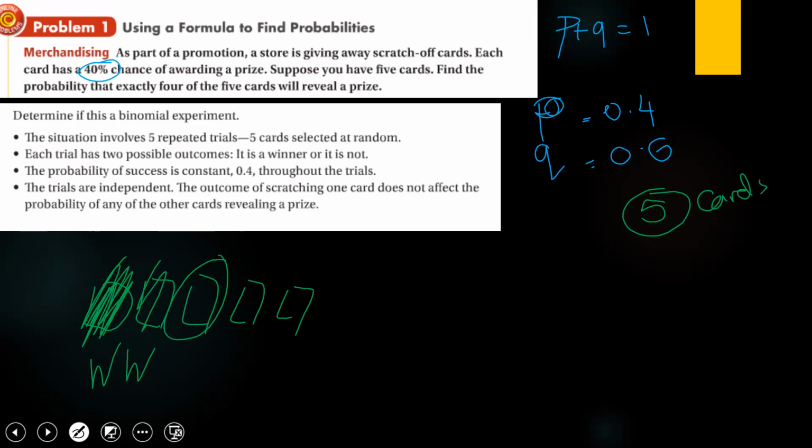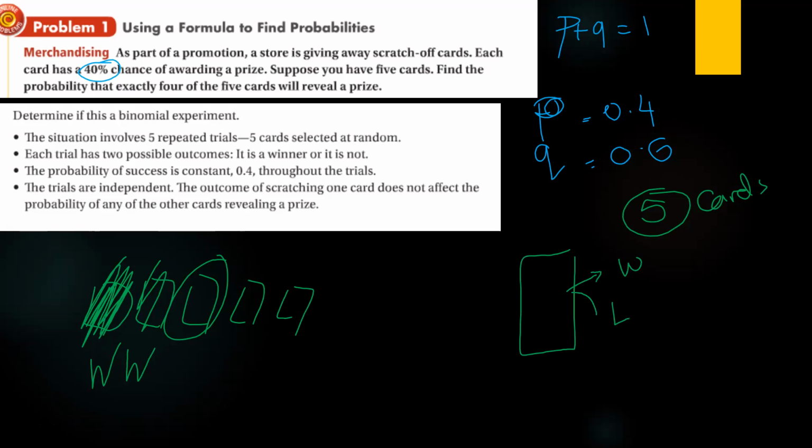Now you have to open the third one. On the third one, does it mean that if you win the first two times, you have to lose now? No. But if it was one card, it would be dependent, right? If I am talking about, as an example, one card only, and I tell you I take win, what will the second one be? You will tell me it is lose because they are already taken. I'm talking about only one trial, but here I'm talking about 5 different trials.